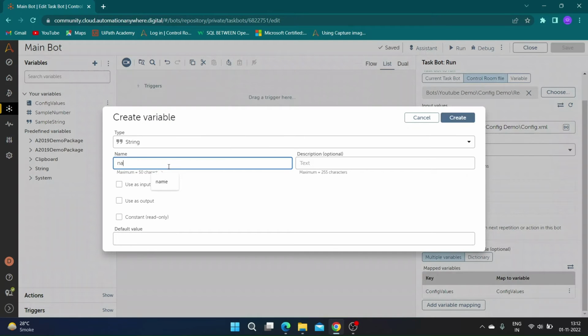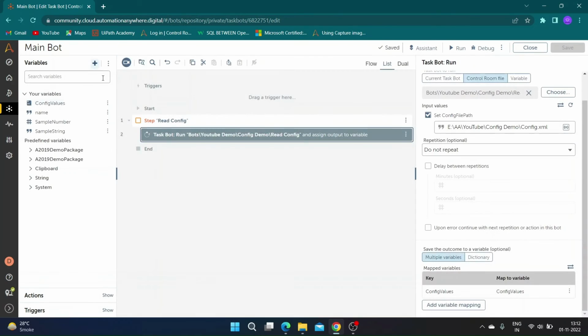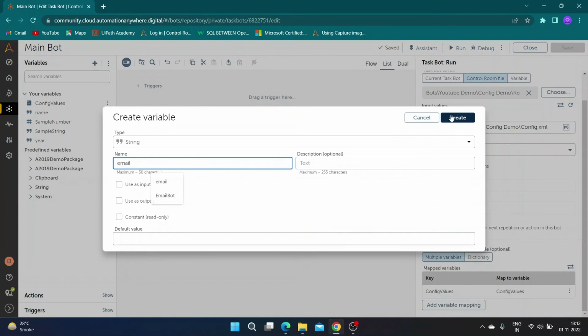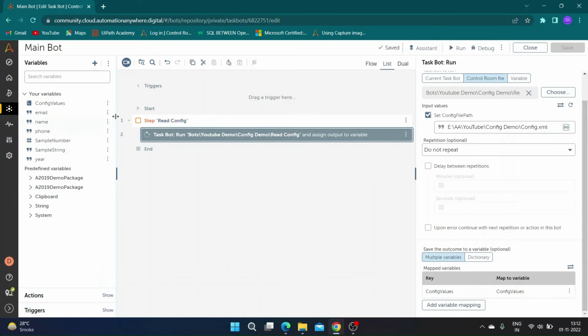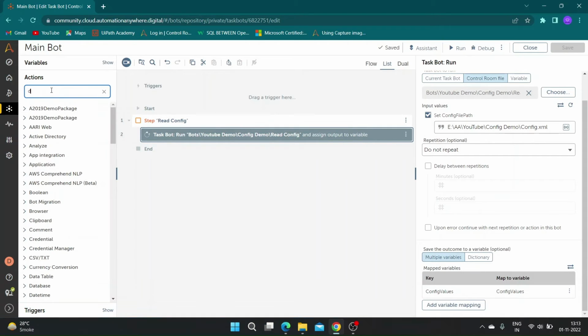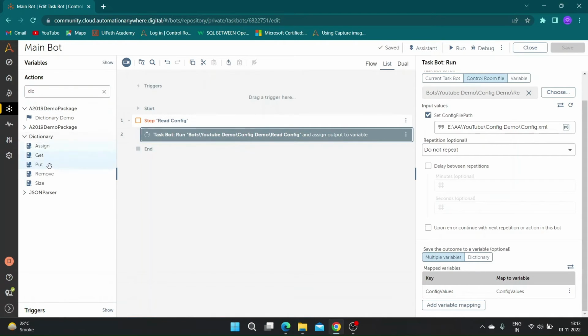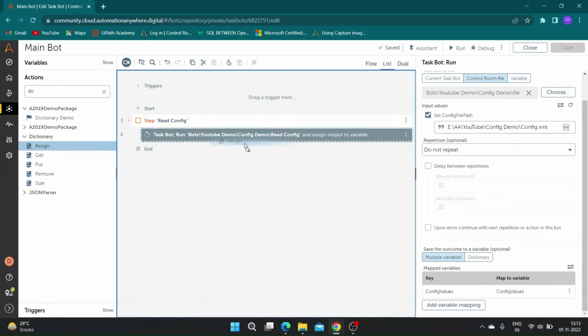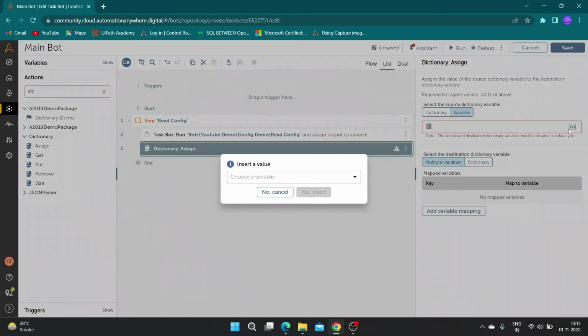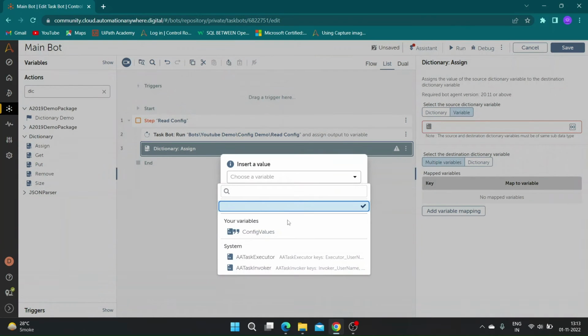Let us create all variables that we want to read from the XML file. Search for the dictionary package, select the dictionary assign action. Select the source dictionary variable as config value variable.